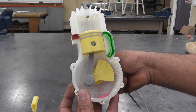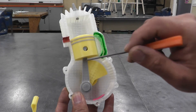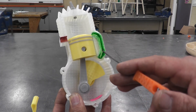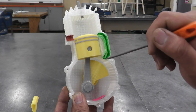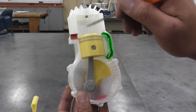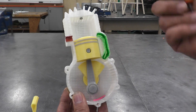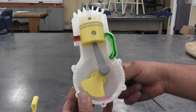As the piston comes down far enough, the ports open up. The pre-compressed air, fuel, and oil mixture finds a path through this cavity, comes up, and pushes into the combustion chamber. The incoming fresh mixture pushes the previous burnt gases out through the exhaust port. The piston reaches bottom dead center — power stroke above, intake stroke below — and the cycle completes.